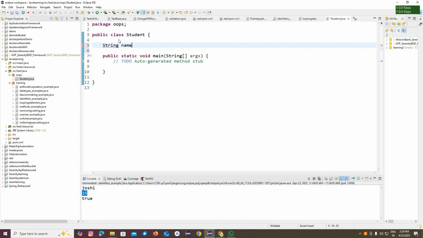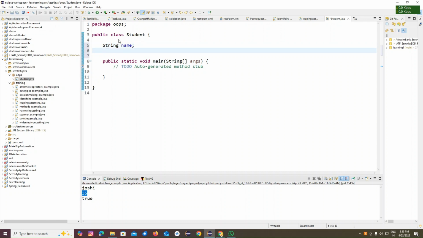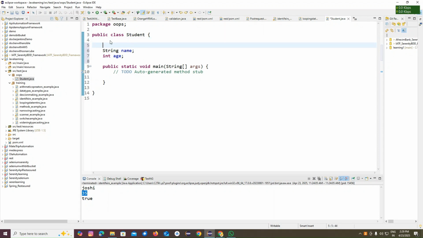String name, int age. These two are called properties. So this String name and int age are called properties. Let me comment this and tell you. So this is called properties.